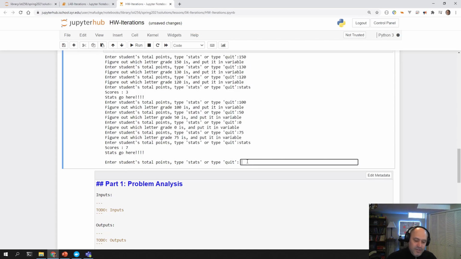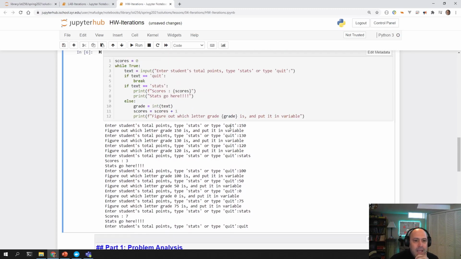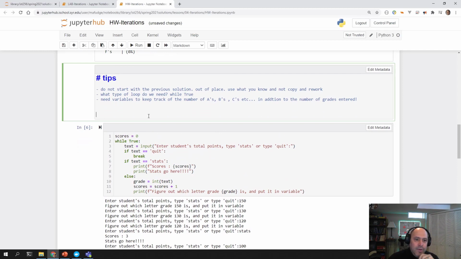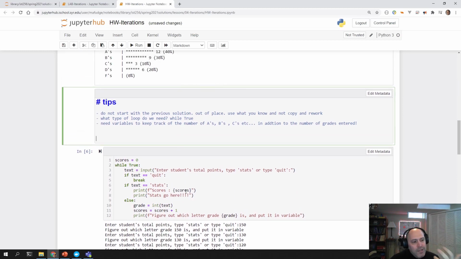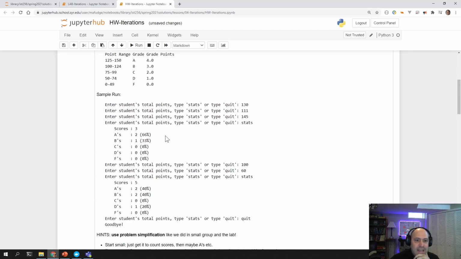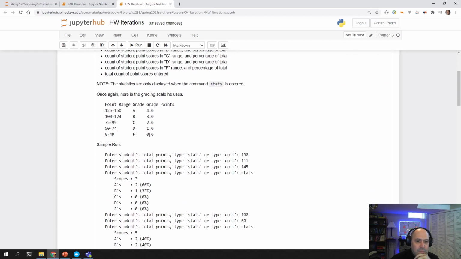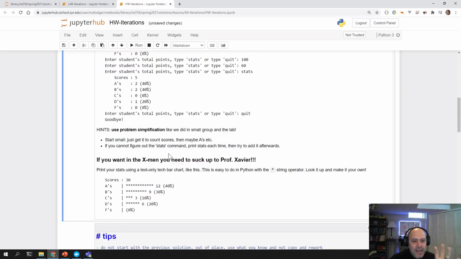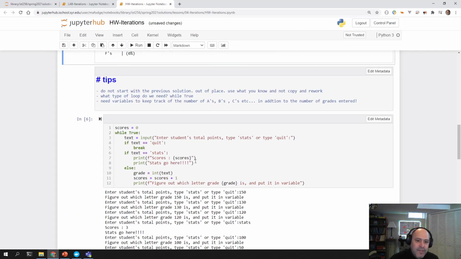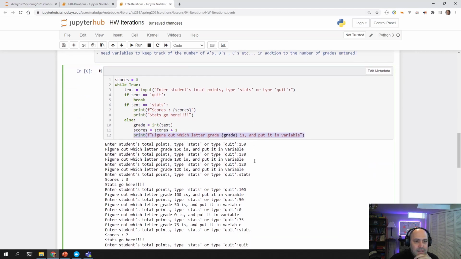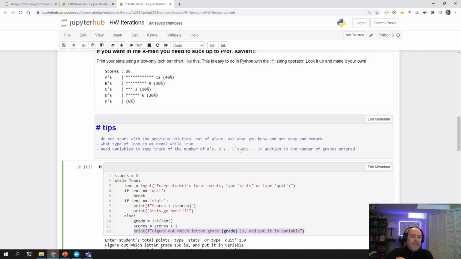And now I have a pretty good understanding of what this program's doing. And doing the rest is now taking sort of what you did in the first Professor Xavier program, the one where you figured this part out, and sort of integrating that into the code here. And then, of course, you want to remove your prints. You won't need those prints anymore. Okay, so that's a huge hint. But if you need the hint, I'm glad to give you the hint because what I want you to do is figure it out and sort of understand the process as you go. I know these things can be challenging.